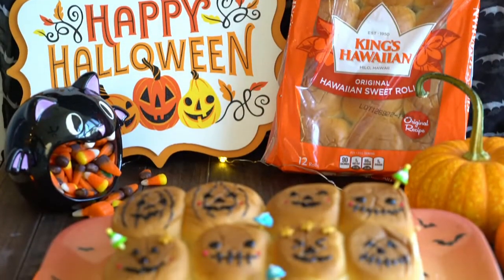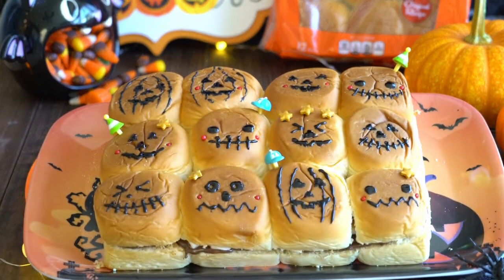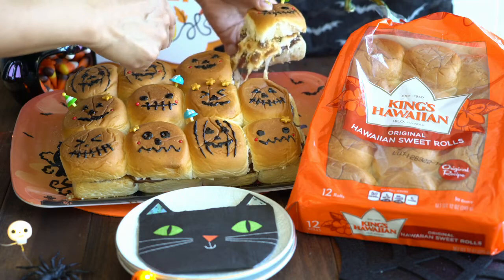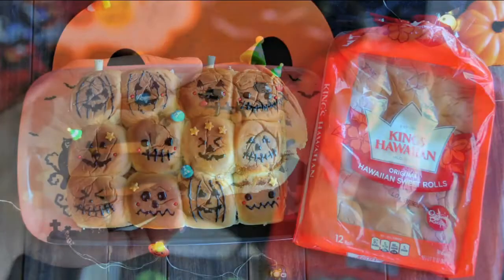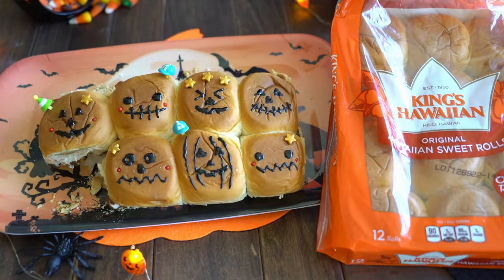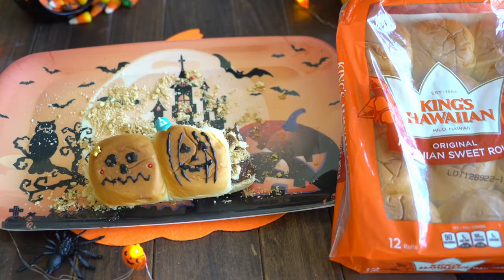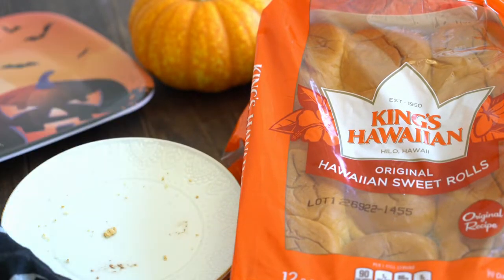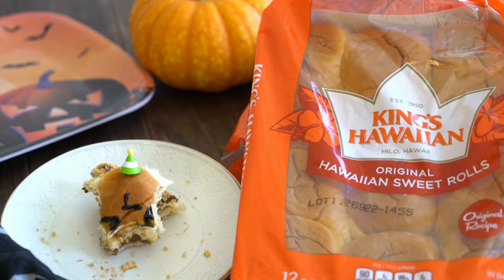And now, your jack-o'-lantern s'more sliders are all dressed up and ready to go. These sliders taste exactly like the campfire s'mores, which are my kiddos' all-time favorite treats. Now, it's your turn to go get some King's Hawaiian sweet rolls and make these s'more sliders to share with your friends and family. Be sure to make extras, because it will be really scary when they're all gone.